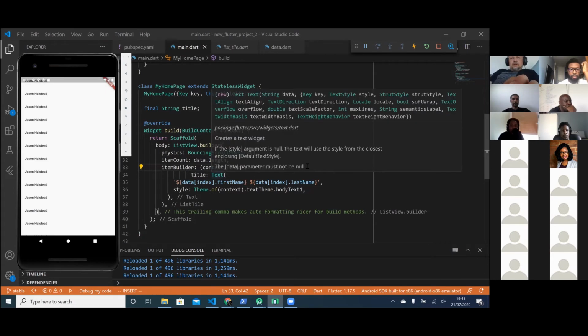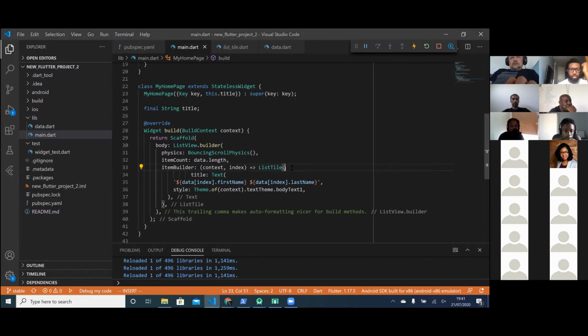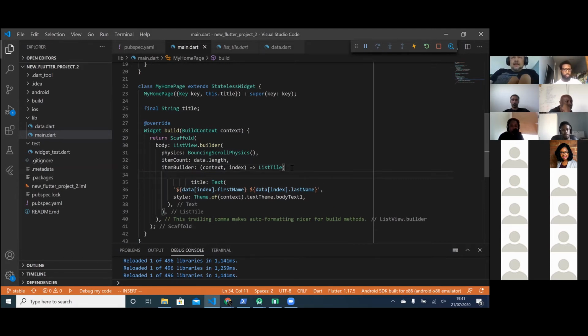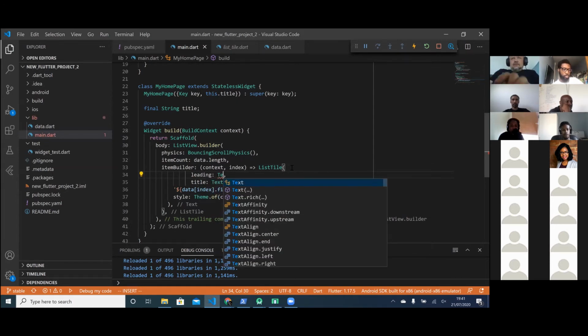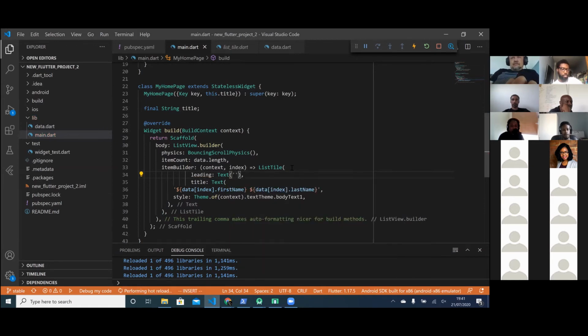And now we're going to try to create a circular icon with initials, like you have in WhatsApp or your address book. So leading, and we're gonna do text, and this text will be very funny because we'll have to do something like this.